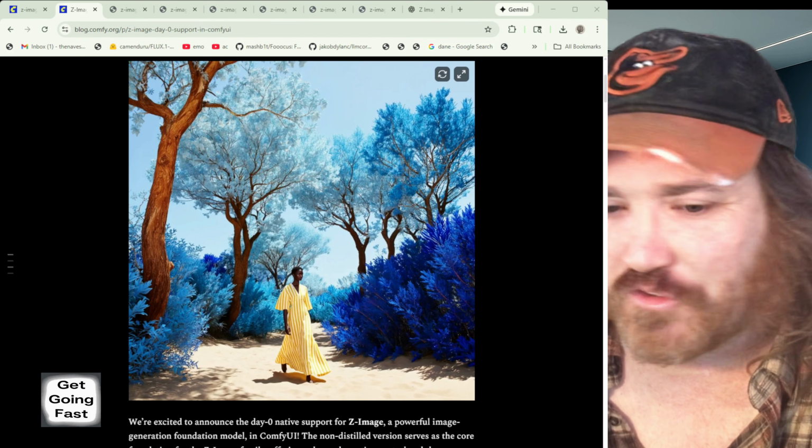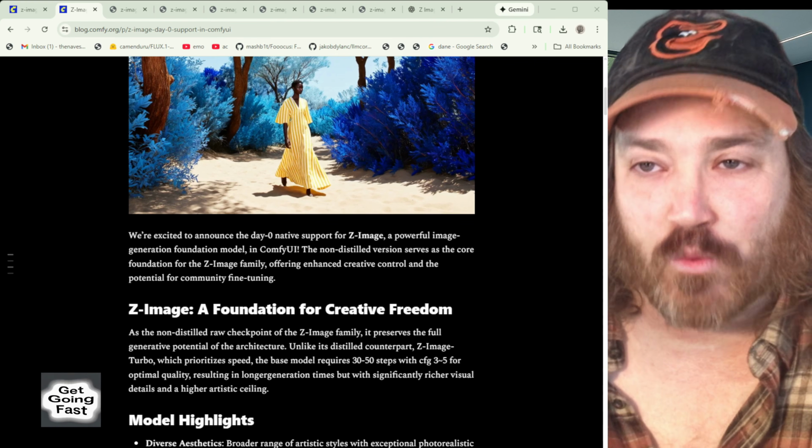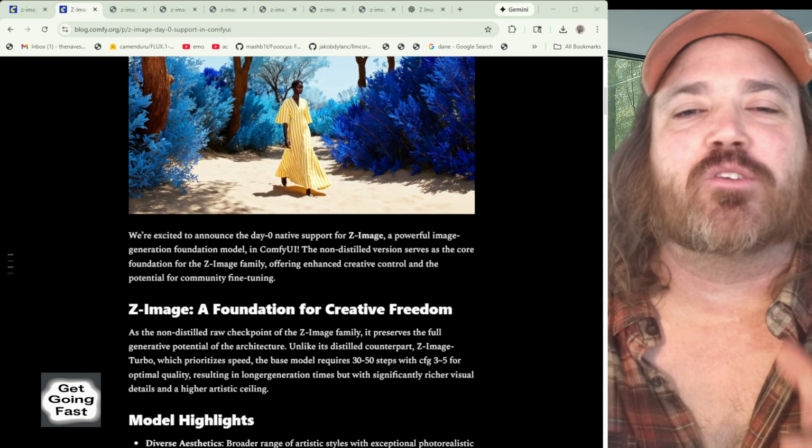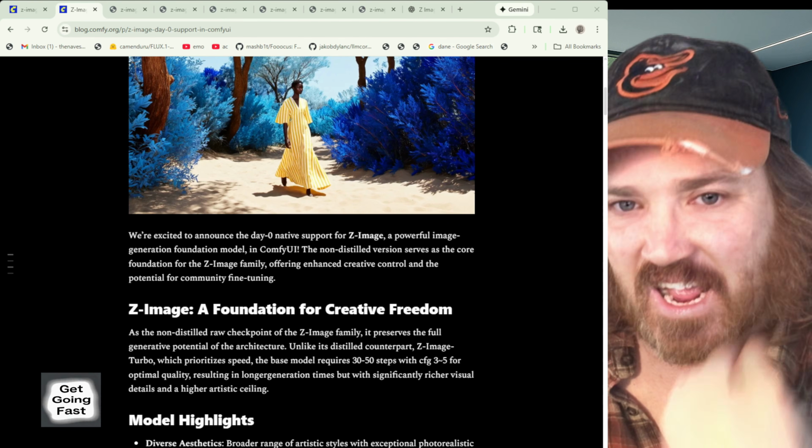So essentially what they're doing is they're giving us the actual model that they trained, or what's known as the base model. And guys, typically when we're dealing with AI models and we get our base models, they're so big we can't use them. But here's the amazing thing about Zimage: it was only trained on 6 billion or something like that parameters. It's already a small model, so even the base model is going to work fantastic for us.